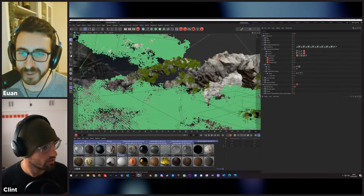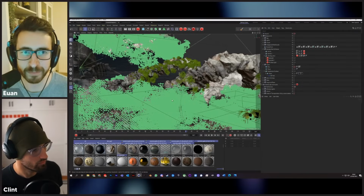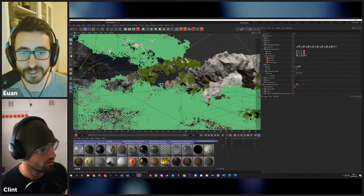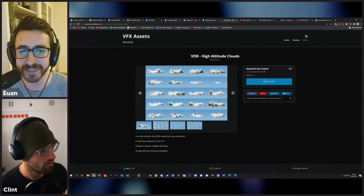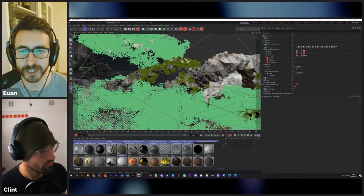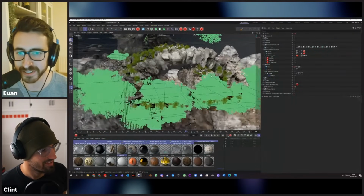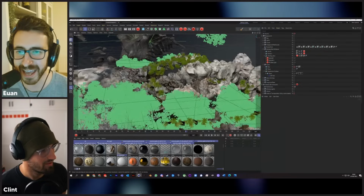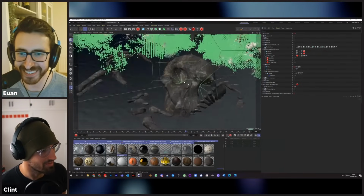It's great. For the clouds, I used volume VDBs. Sweet. That's something the physical renderer can never do, and again, it's so simple. You can get free assets online for clouds, and it's not just a flat plane. This is a full 3D volumetric cloud, and I just pasted that a ton across the scene, and because I'm just rotating it around, you can't tell it's the same cloud over and over.